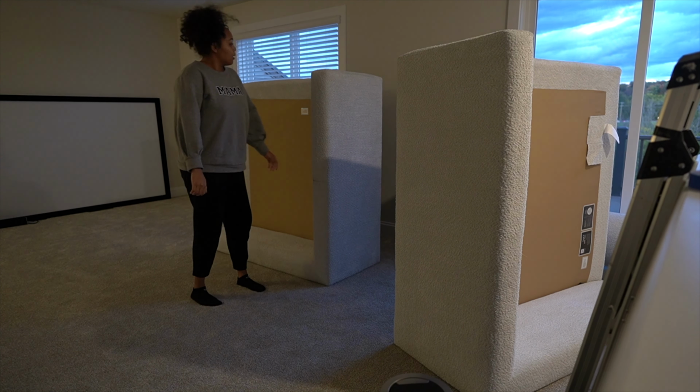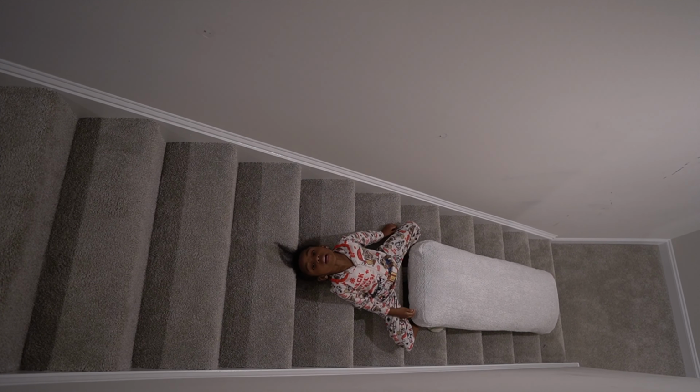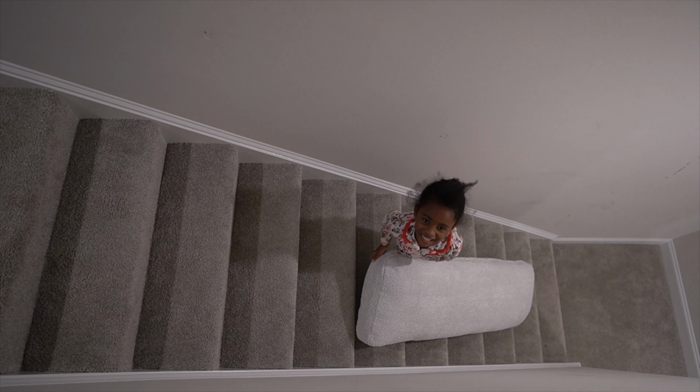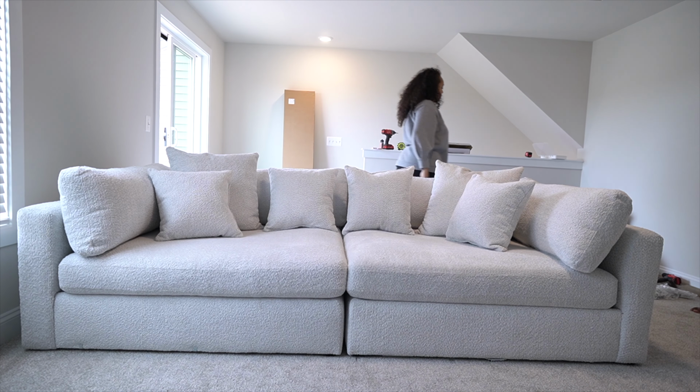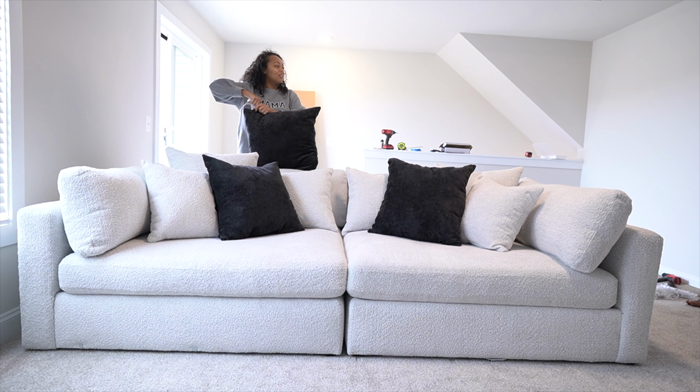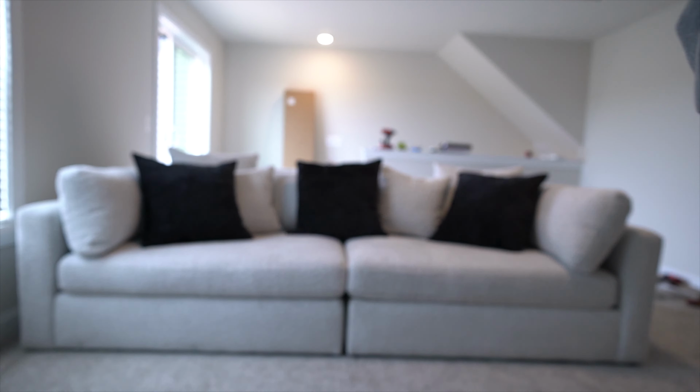This couch we did purchase, I believe, from Value City. It is a huge couch. It is like a bed, but couch version, super comfortable, highly recommend. The way that you see it now is the way that it still looks, and this thing has been sat on. We be up here watching these movies and the couch has not gotten a dent or anything. It still looks brand new to this day. I really love this couch.